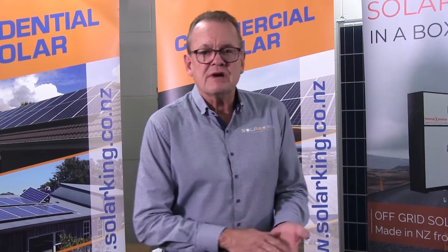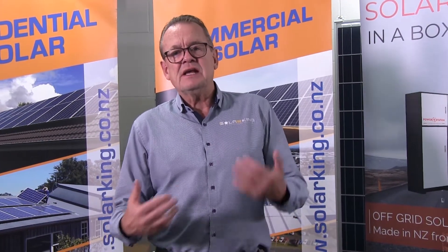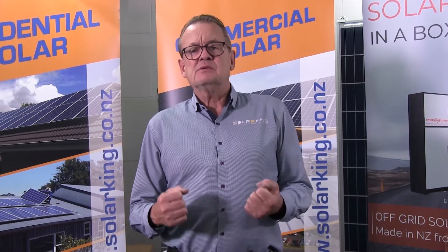You've got insurance, rates, your other things, and then power. As we've experienced recently, power prices just keep going up. So the benefit of solar power is really to get that power cost down — to save the money and spend it on something you'd rather use it for than give it to the power company. The benefit largely is saving money.